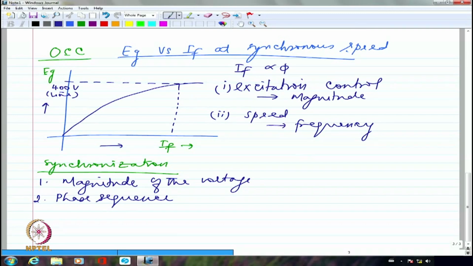I don't know. So if I just close the switch and connect it to the grid, I'm gone. The generator will be completely burnt out. I can't afford to do that. Are you getting my point? Because when I'm talking about the grid voltage, maybe VB is actually Vm sin(omega t minus 120). Maybe what I am thinking of as the B phase in my generator will be Vm sin(omega t plus 120). I can't connect the two. Then it is like a line to line short circuit. I'm trying to short circuit two different voltages, which is deadly. So I can't really do it if the phase sequences are different.